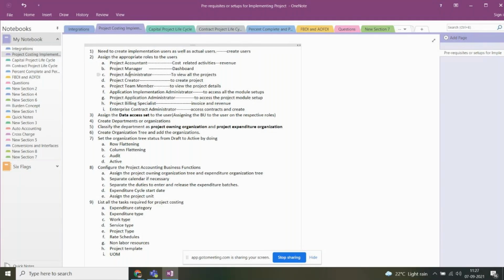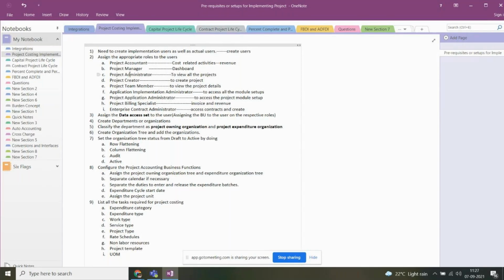And again, the application implementation administrator, this is very, very important for us, right? So this will give you access to all the configurations, right? So irrespective of PPM, you can also access financials, SCM, right? You can access all the modules' configurations. That means when you go to user menu and click on setup and maintenance, you can see all the functional offerings under setup.